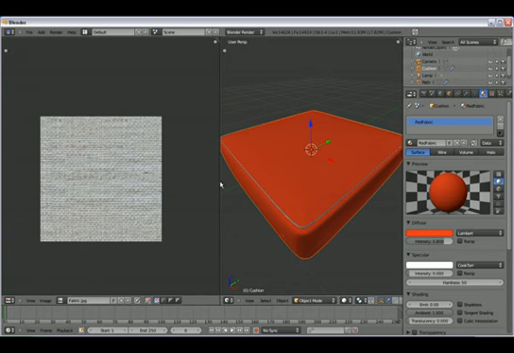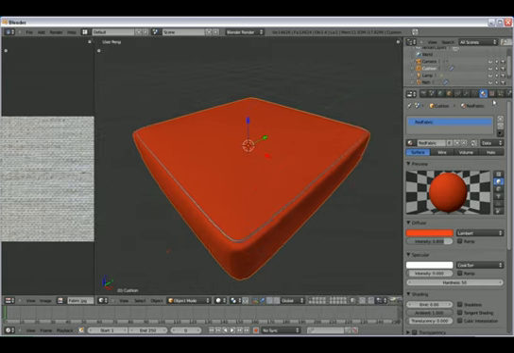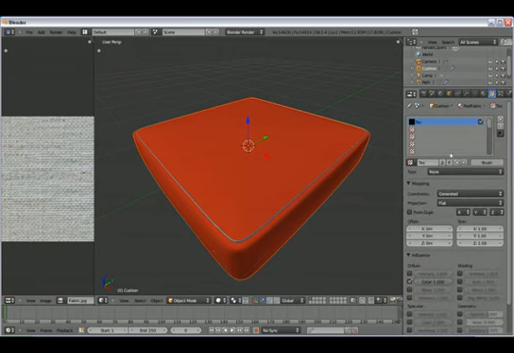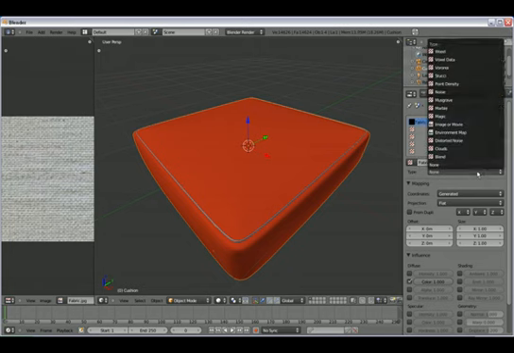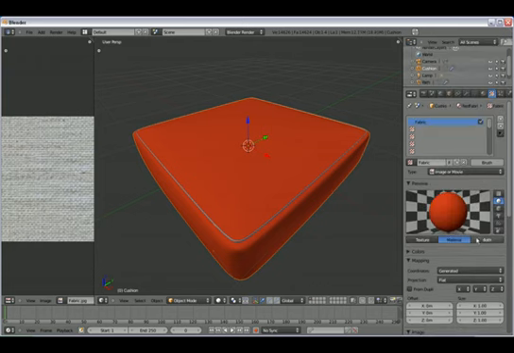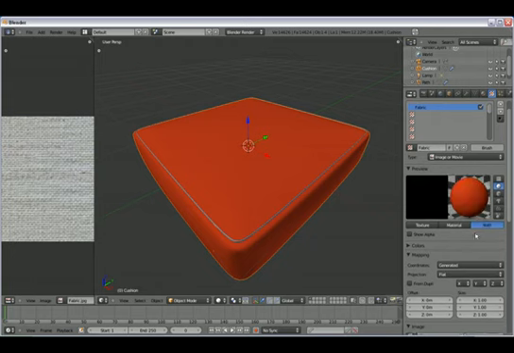I can display both if I want, and that image I'm going to choose from here, fabric. The projection is cube, because our object is a cube right now, right?